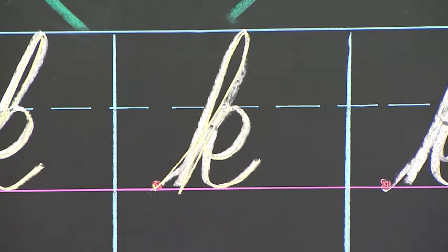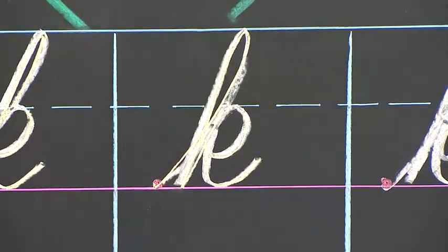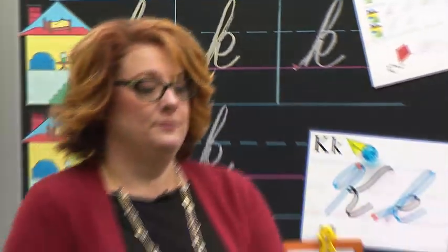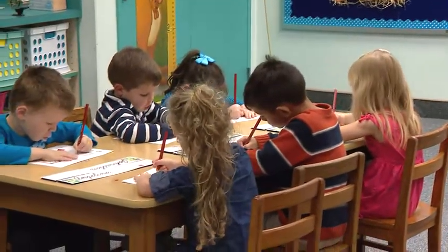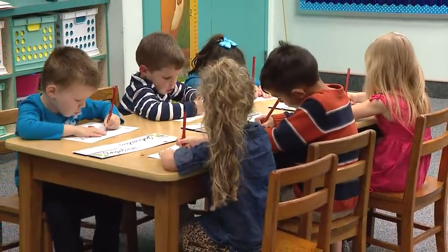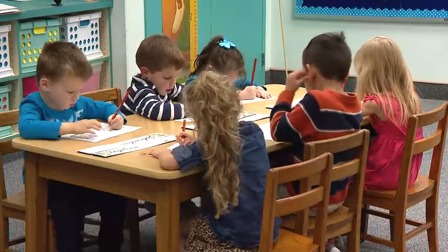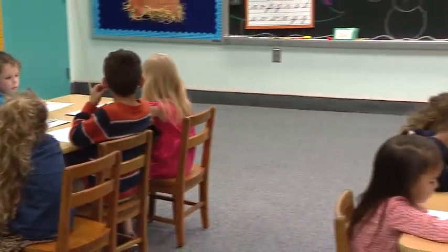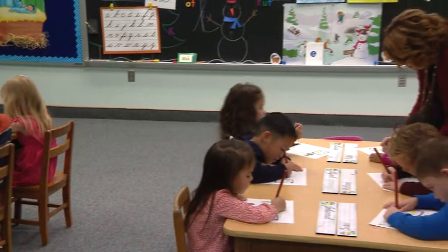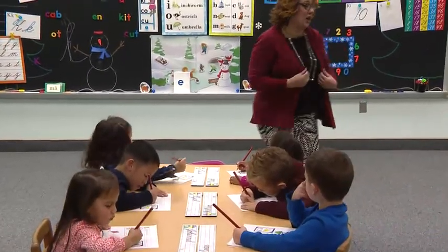Go to the second red dot in the first house. Begin. Start at the red dot. Slant up to the ceiling. Loop toward the houses. Go down to the pink carpet. Go back up to the dotted line first, then make your loop, touch the pole. Go down to the pink carpet and smile. Pencil rest on the teacher card.